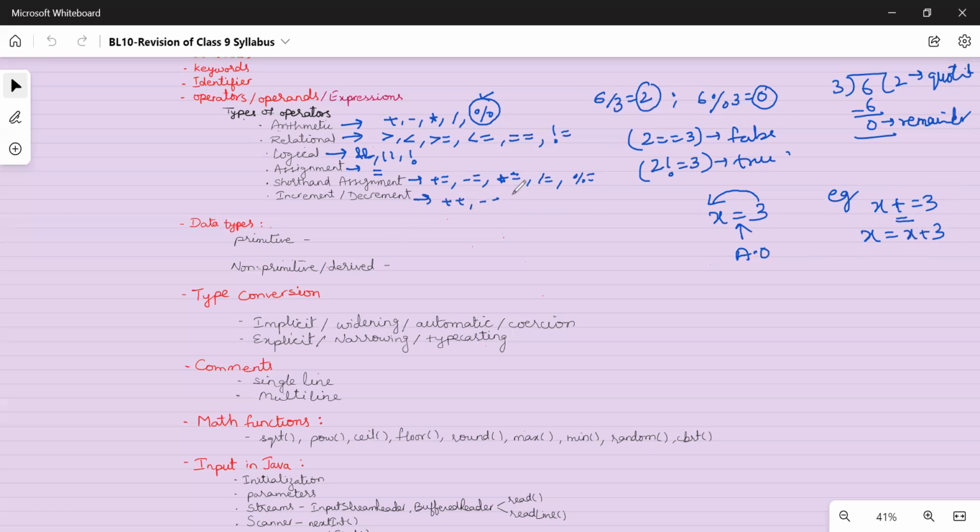Okay, so increment decrement is a unary operator which requires single operand. So there are total 3 unary operators which require single operand, that is not, increment and decrement. Okay, under increment again you have pre-increment, post-increment. Under decrement you have pre-decrement and post-decrement. So increment generally increases the value of variable by 1, and decrement will decrease the value of a variable by 1. But when they are used in an expression, they behave a little differently, which is discussed again in class 9 in detail. Fine. So this is all about the operators.